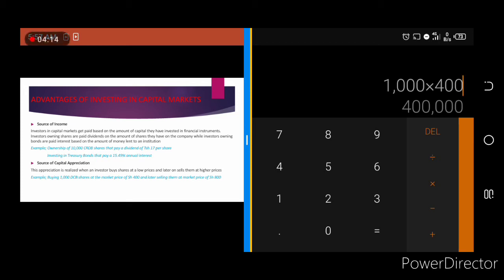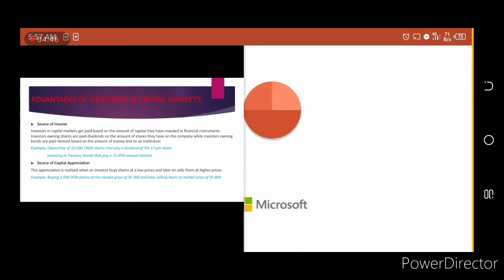Now let's say for all these various reasons, the business's market price doubles. So from 4,000, the market price doubles to 8,000. So right there, the capital you've invested will now be worth 800,000. If you compare this 800,000 with the original amount of money you've invested, which was 400,000, you've been able to walk out with a profit of 400,000, and that alone on capital invested. So this is another advantage of investing in such capital markets.